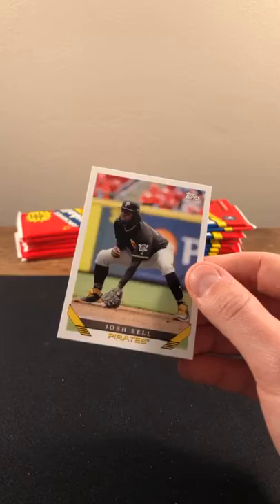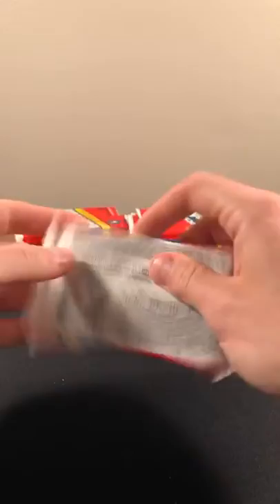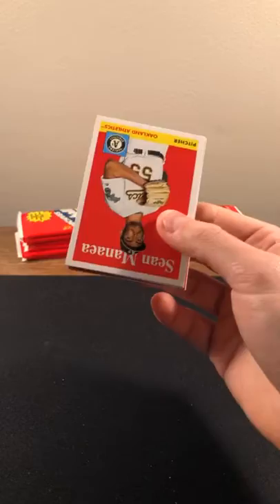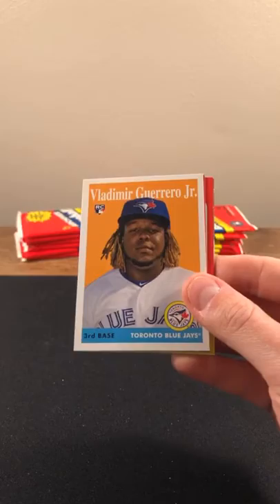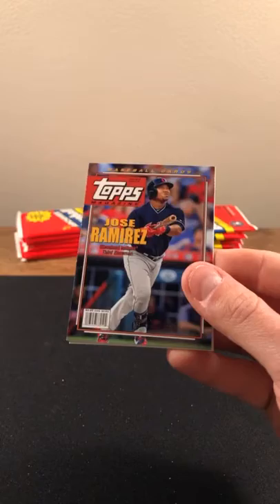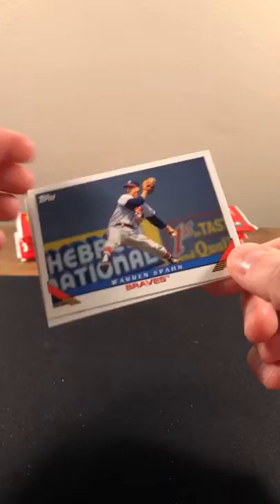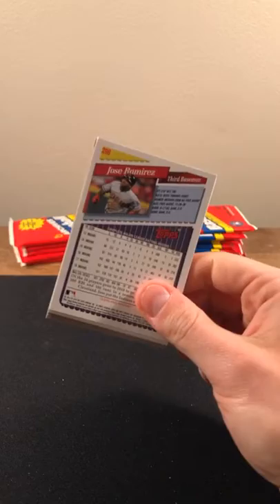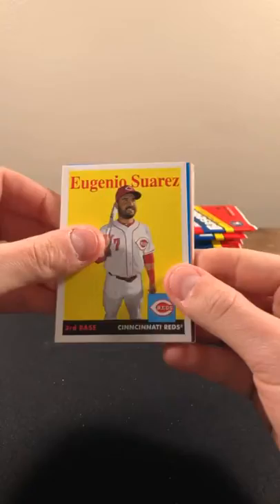Reggie Jackson — Mr. October — A-Rod, Jack Flaherty, rookie going to the Indians, Max Kepler, Brandon Belt. Next up, Ahmed Rosario — big Mets fans here, so that is cool. Orlando Arcia and Josh Bell on the back. Sean Manaea. Vlad Jr. — nice rookie going to the Toronto Blue Jays. Michael Kopech — another good rookie behind it. Christy Matthewson, Jose Ramirez — another one of these Topps Magazine cards. Indians got a bunch of cards so far. Warren Spahn, and Kevin Kiermaier on the back. We got Vlad, we got Tatis — we just need the Alonzo rookie to complete the trifecta.